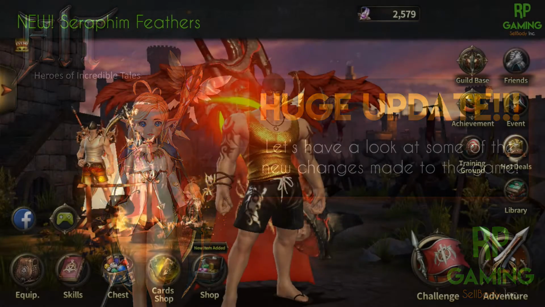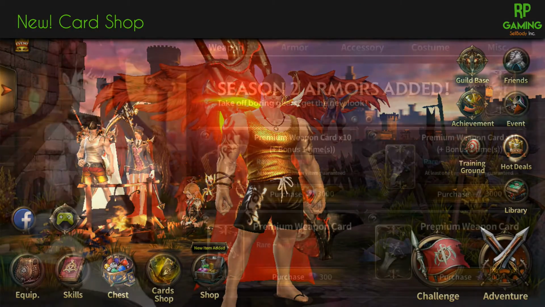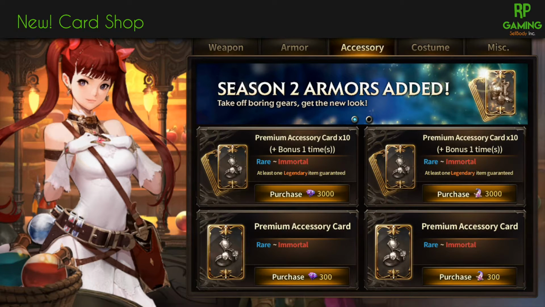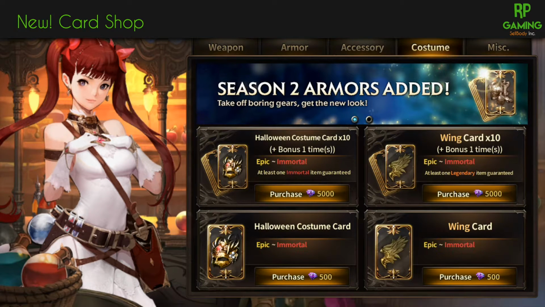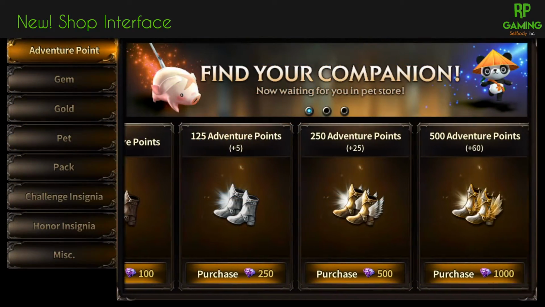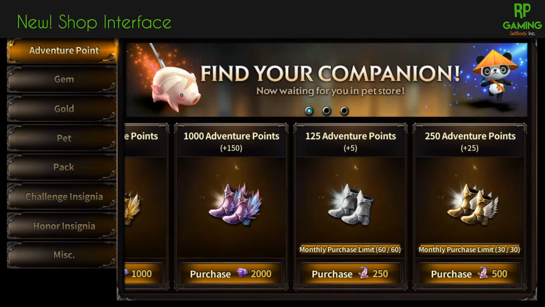So the first thing we notice is that friendship points have been replaced by the Seraphim feathers. They have added a new card shop where you can buy your weapons and armors and accessories and so on. The old shop interface has been replaced by a new, better looking version.